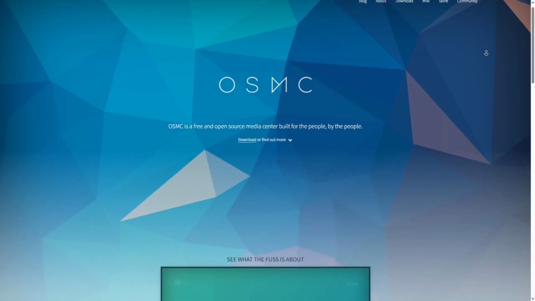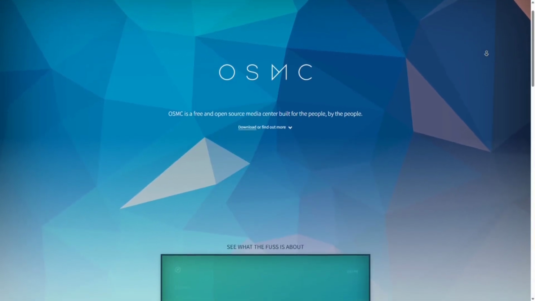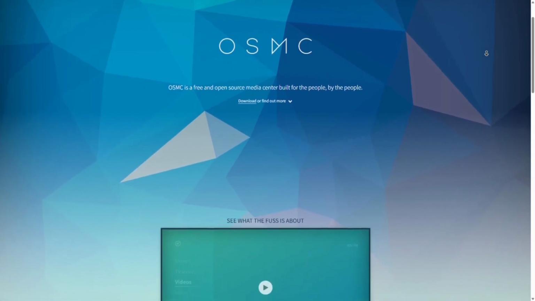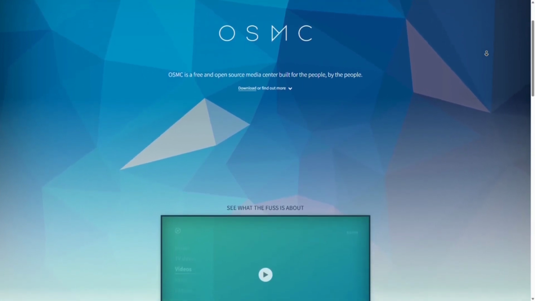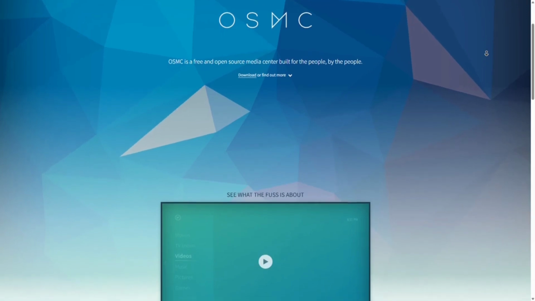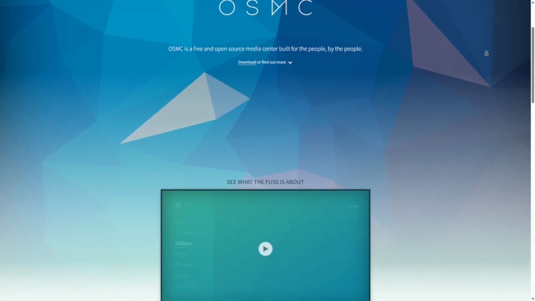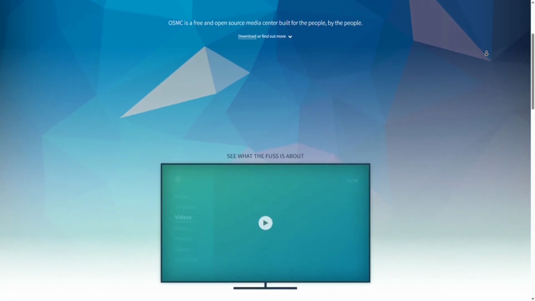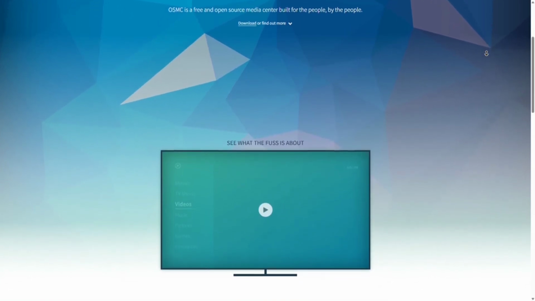OSMC, Open Source Media Center, is a polished, feature-rich media center platform built on Debian Linux with Kodi at its core. It offers a slick custom skin, built-in app store, and additional system features like SSH access and package management. It's ideal for users who want Kodi plus the flexibility of a full Linux system under the hood.